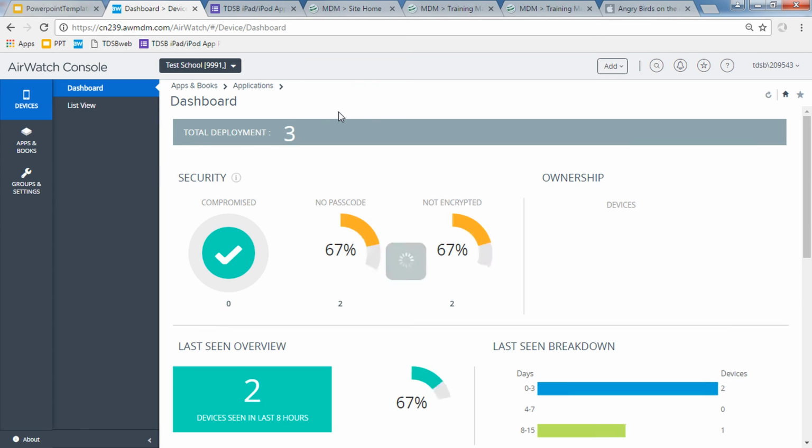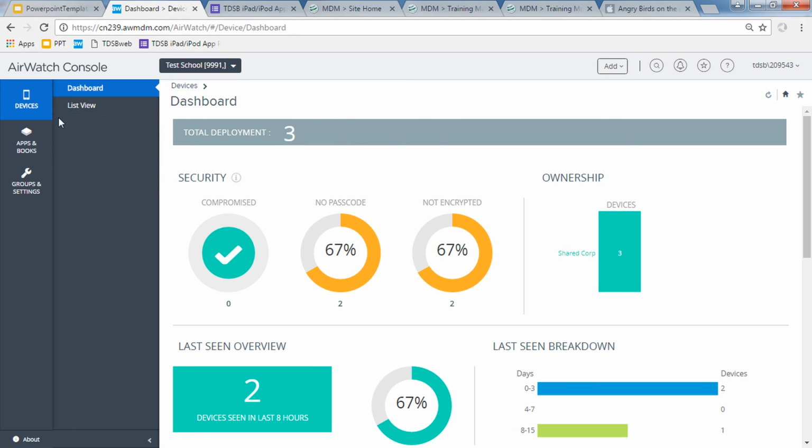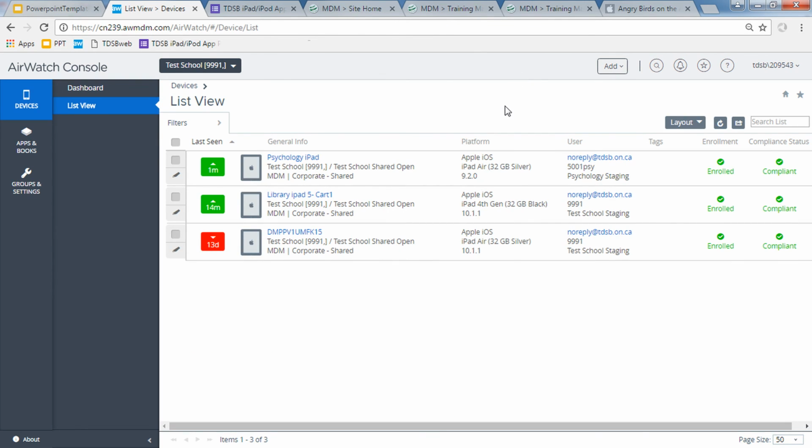To wipe a device, you probably wouldn't want to do a mass wipe in most cases. But if you're talking for the sake of getting yourself up and running and wiping these devices so you can get them all into AirWatch, that's going to be done one at a time. So I'd pick the iPad here. Let's say I wanted to wipe just one.